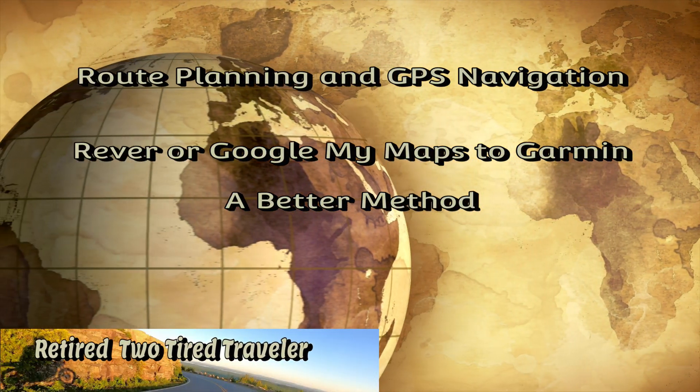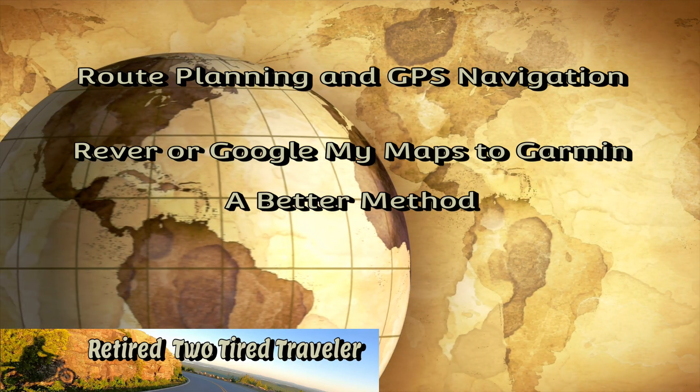This is the sixth in a series of short videos on route planning for GPS navigation. There's a link to the series playlist in the description below. The fifth video discussed some of the limitations and frustrations of previous route export/import options. This one shows a newer, better, easier way to get a complete common-style route that can be recalculated, accurately follows a route developed with Revero or Google My Maps, and includes each of the original user-specified waypoints. The free TrackToRoute tool creates a GPX file containing a Garmin-style route from either a GPX file exported from Revero or a KML file exported from Google. I like to plan routes with Revero on my computer for export to my Garmin Zumo XT, so I'll demonstrate based on those. But the method and tools shown here are not limited to Revero or Garmin.